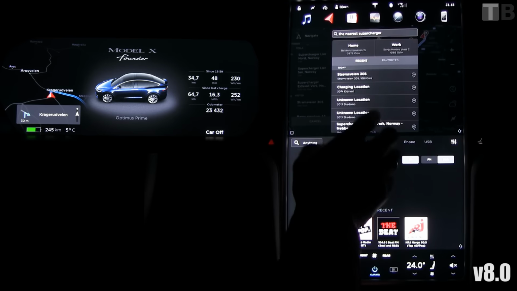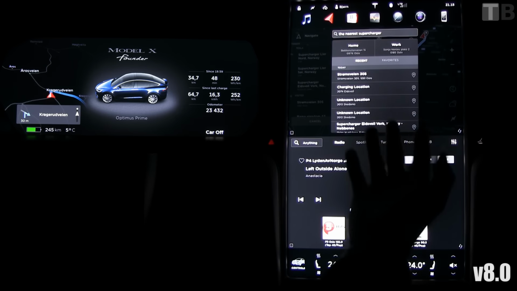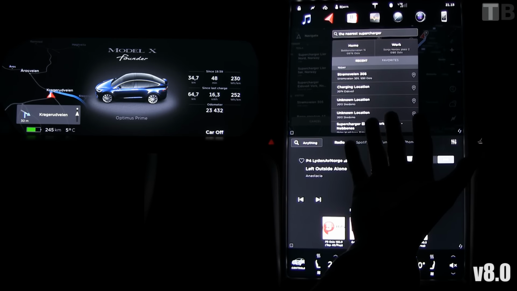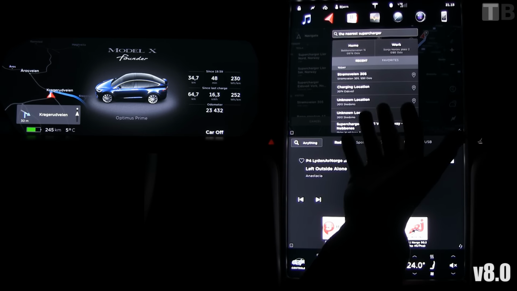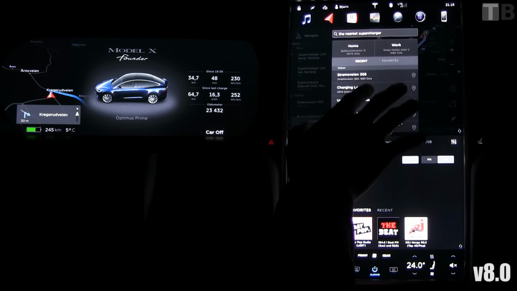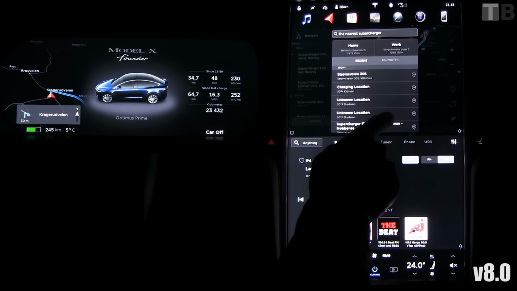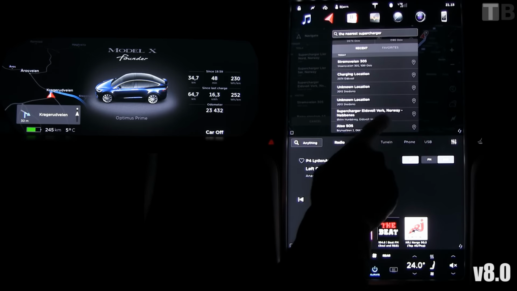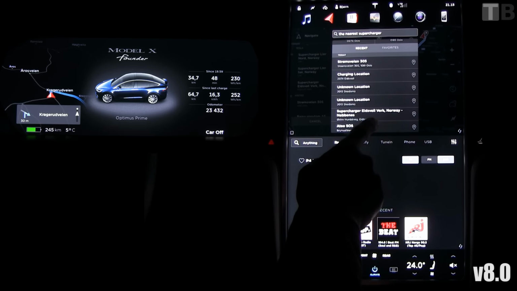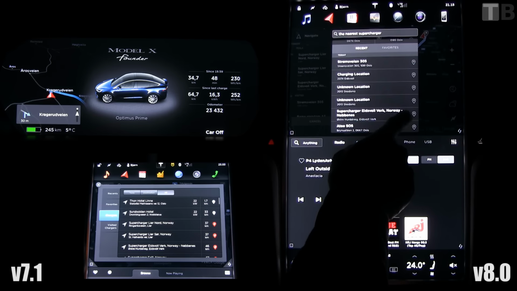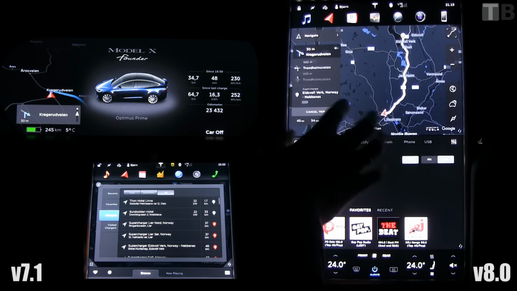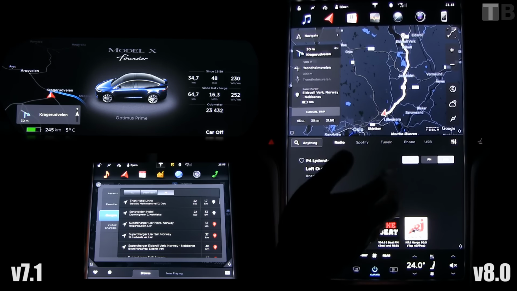Let me see. We have to go into navigation here, but you see, there's no information. The information about chargers has been removed from the navigation. Now it only shows whatever I had navigated to, except for chargers. Well, actually, no, I'm wrong. Sorry. They are here, but that's kind of funny. They don't show up with the supercharger icon, so it's kind of hard to distinguish them. I think it's a step back.